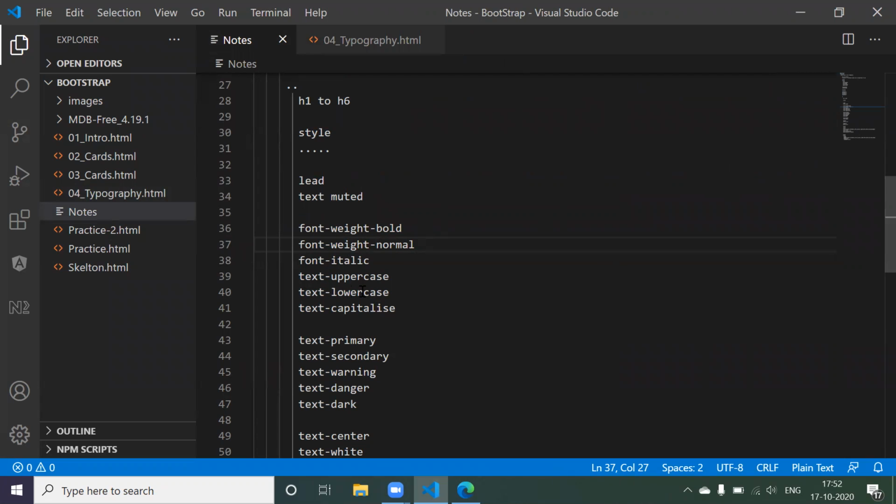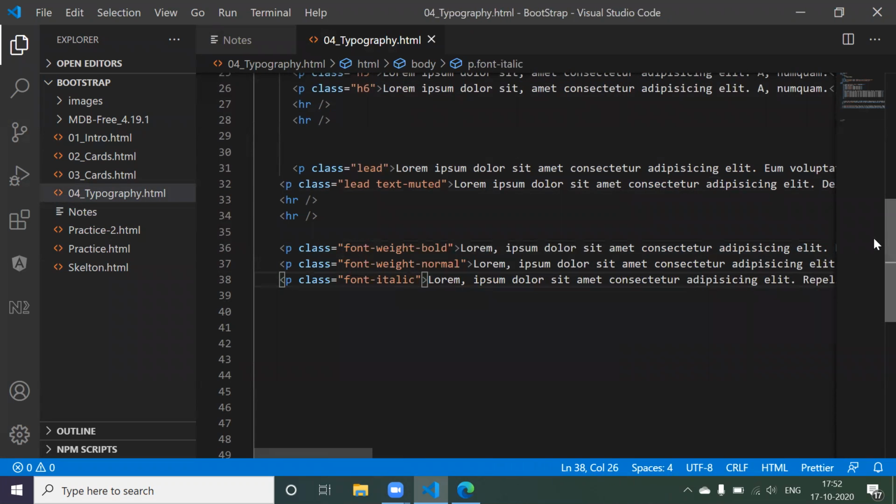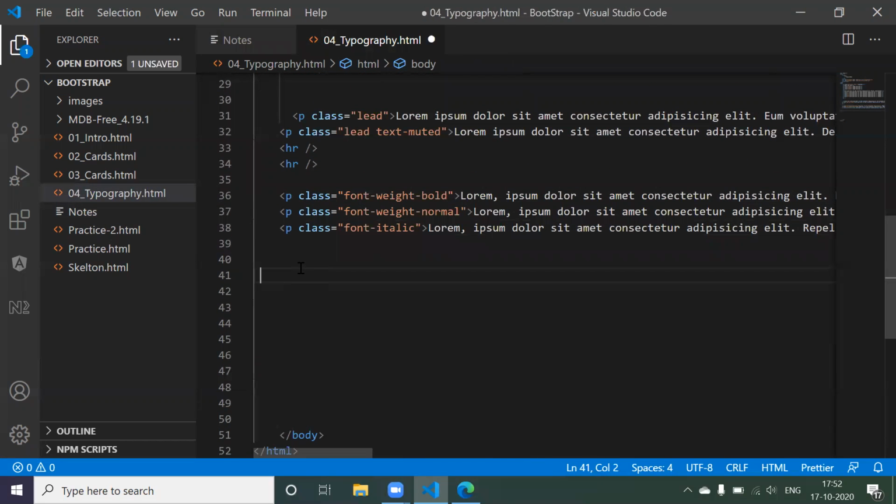Now I want text lowercase, uppercase, all those things. So let me come here near our file, copy this thing and paste it here.